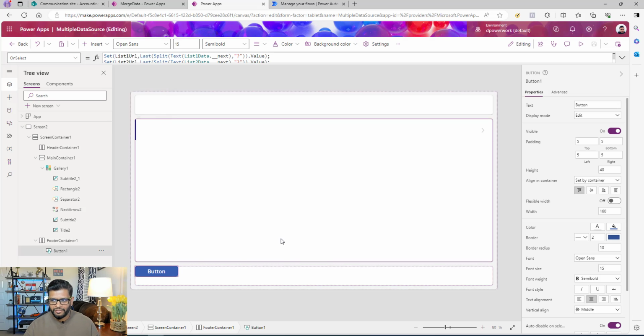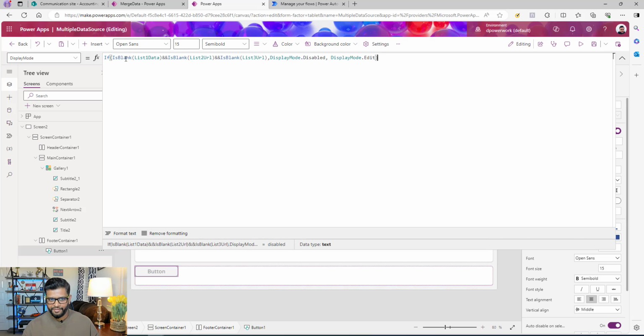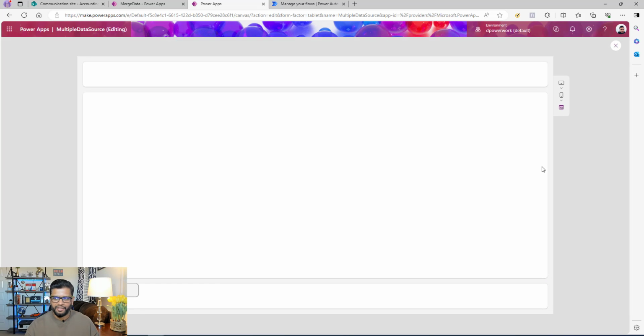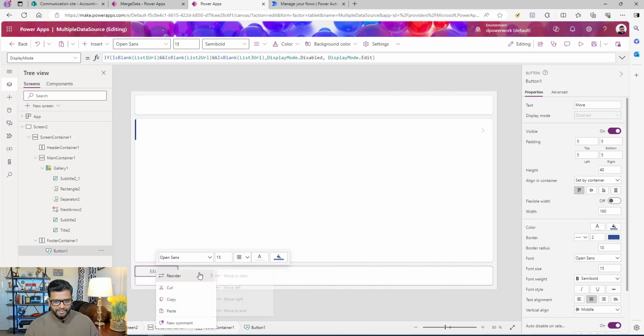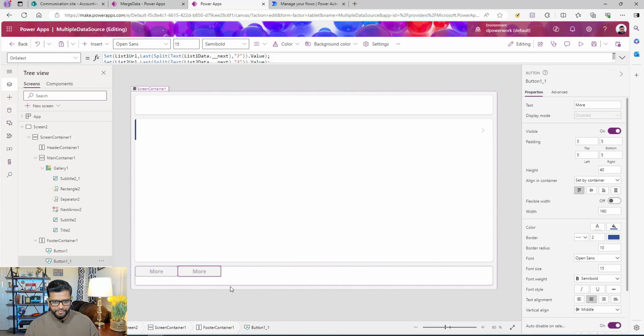The one thing we can also do, so what I did here, I'm just checking if list1 URL, list2 URL, list3 URL, if all of these 3 are blank, then make this button disabled so that you won't just keep clicking on that one, right? What we can also do, I'm going to just duplicate this button, and this button can be the home, so we can just go back to the front value.